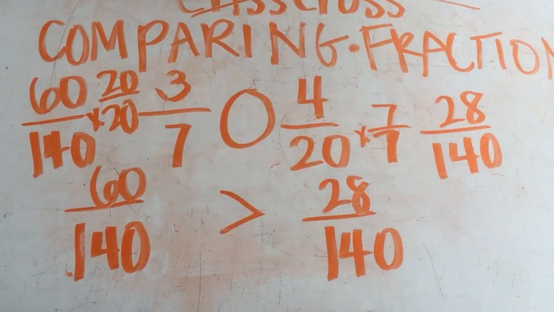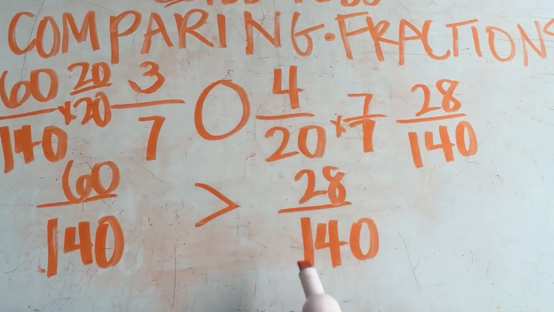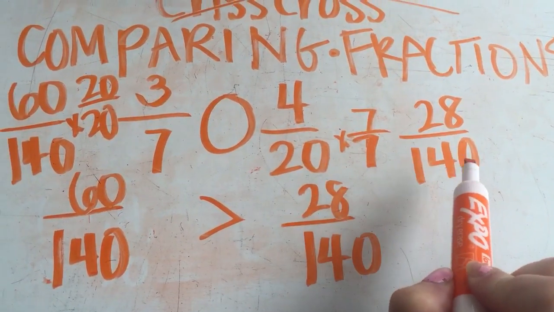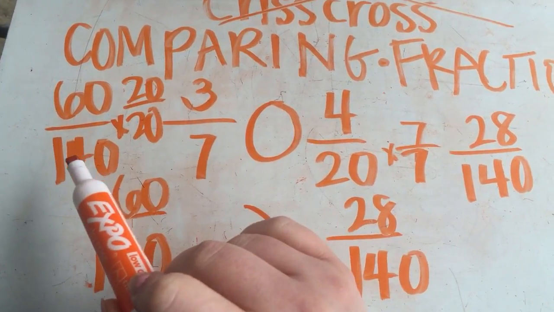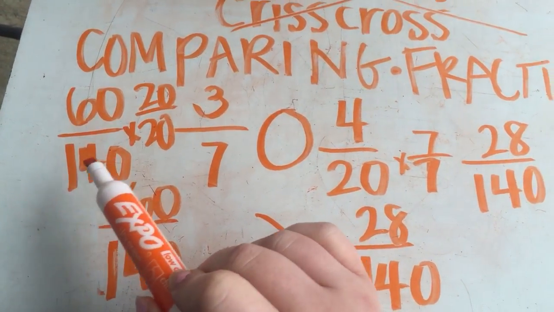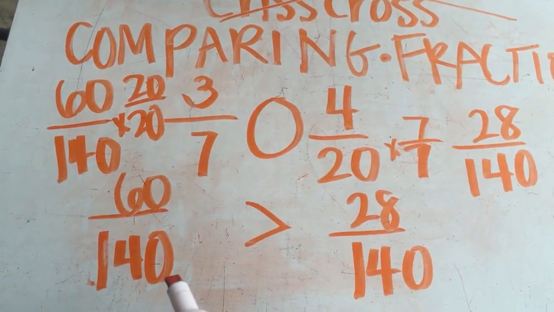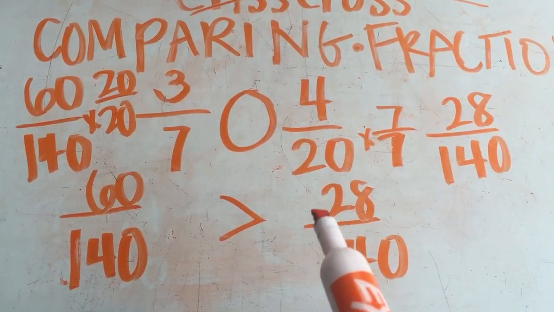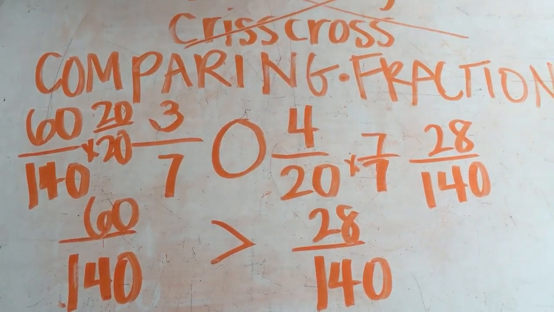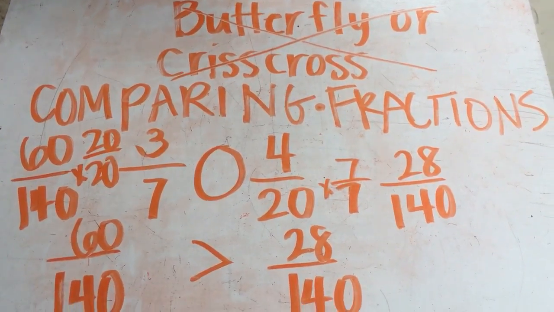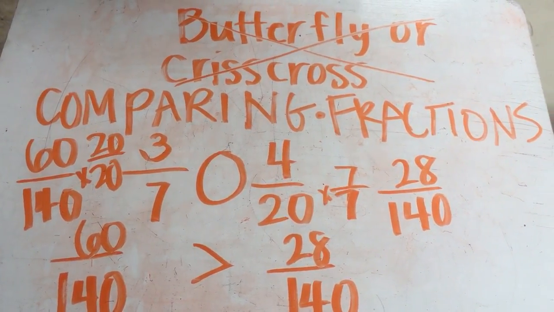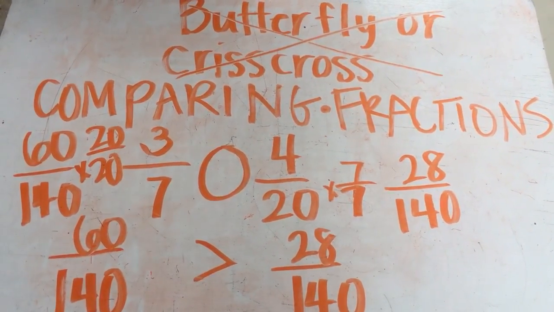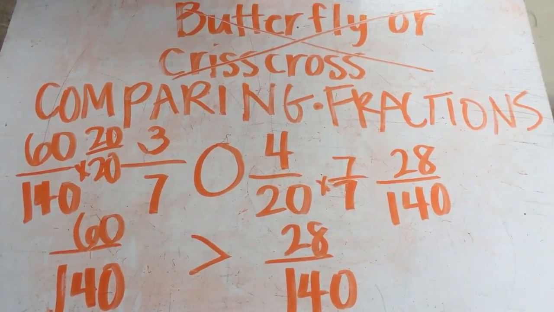When they just cross multiply, they lose the meaning. I often talk about they're translating 4/20 into the same language as 3/7. So they're using kind of like a translator, the number 140. So we want the kids to be able to find common denominators in order to compare fractions, okay? So don't teach the crisscross multiplication, show them this way. That will make it so much easier when they get to class and have to find common multiples and common denominators in 5th grade.